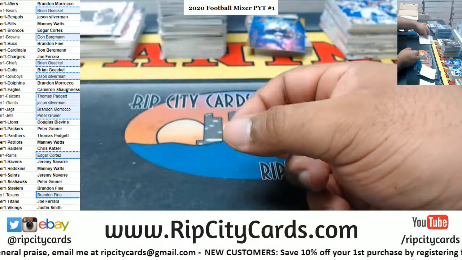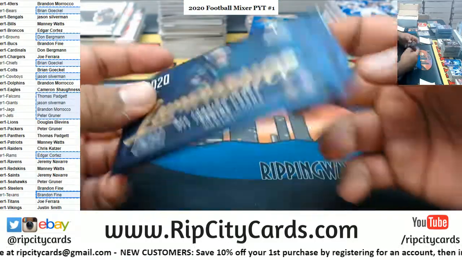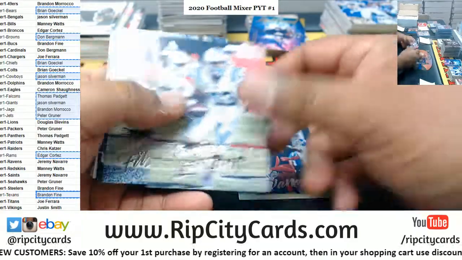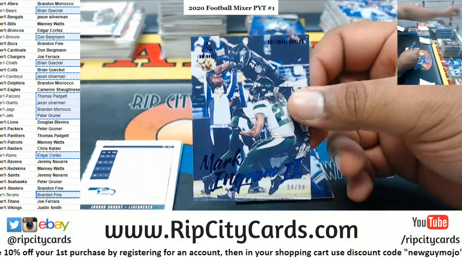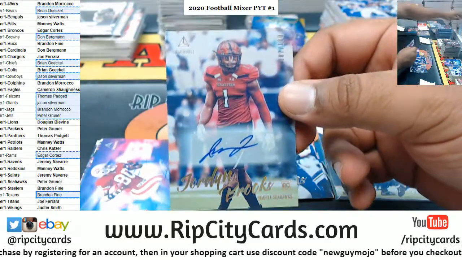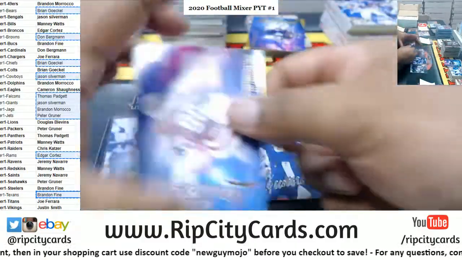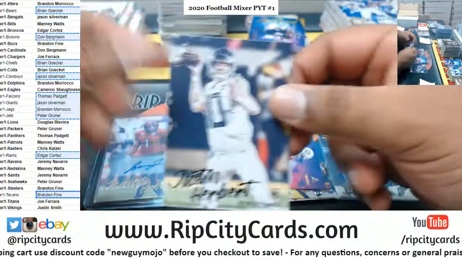Let's do the other Brandon. Cheeto, pack two. We got Mark Ingram the second to 99. Jordan Brooks autographed for the Seahawks to 100. So there you go, Cheeto. At least you get an extra autograph there via the hit list. Got a Lightspeed and a Herbert rookie in there too.